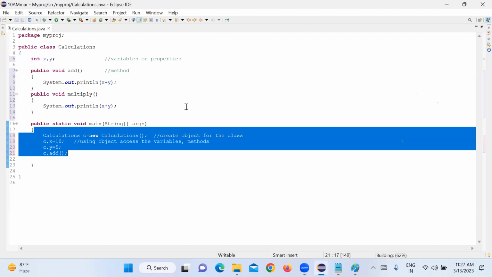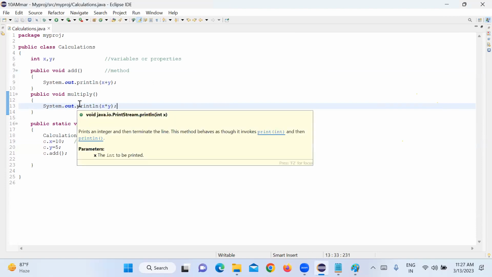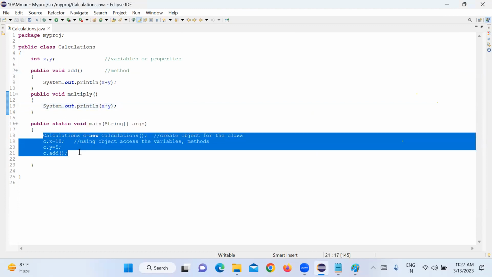Remember, in real world examples and real world programming, we always have to write classes and methods. Take any programming, right? We have to write classes only. We are never supposed to directly write code in the main method.